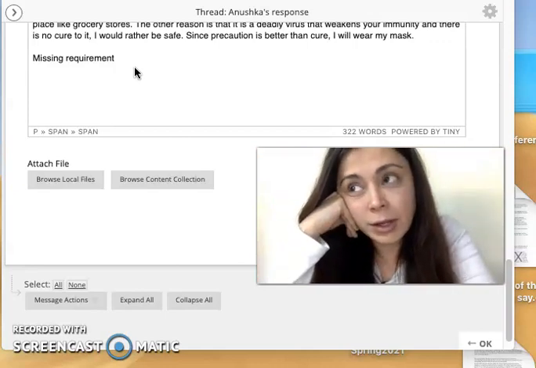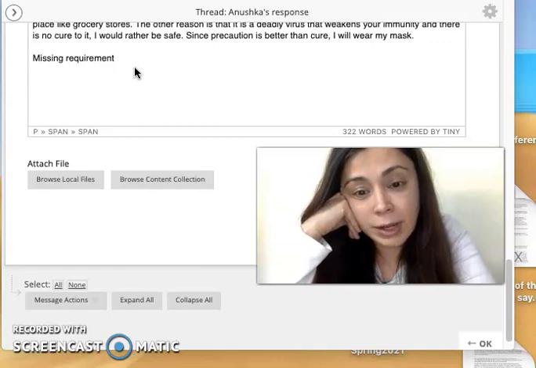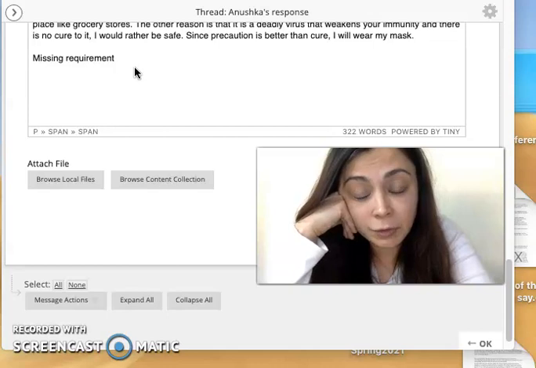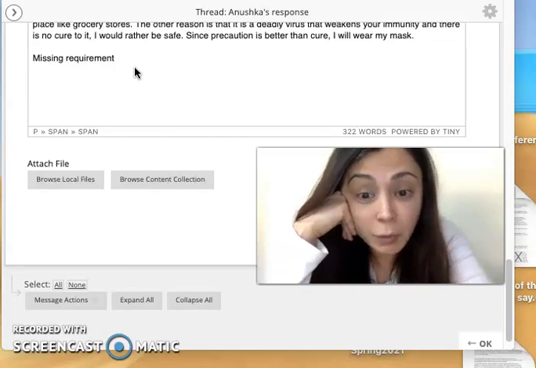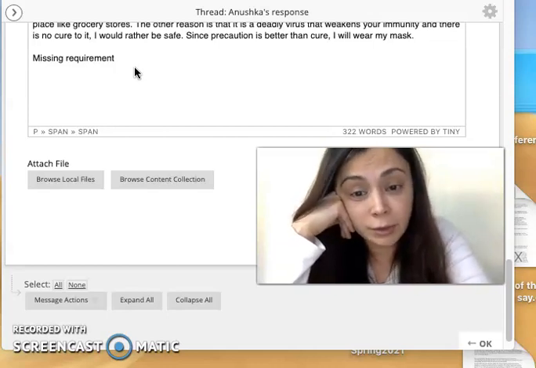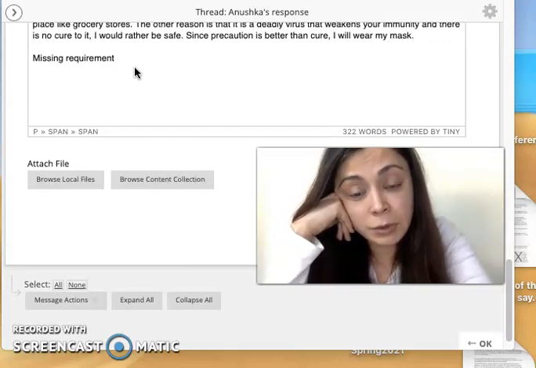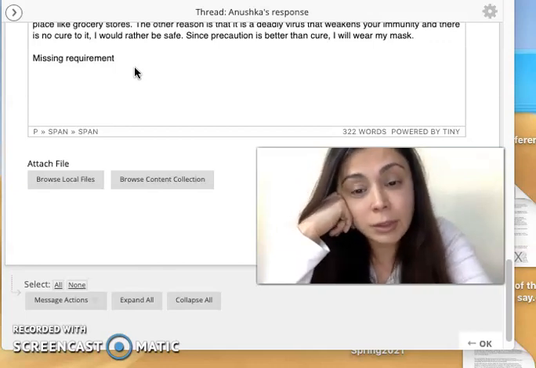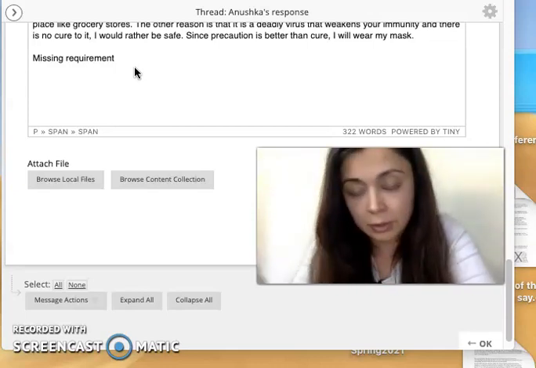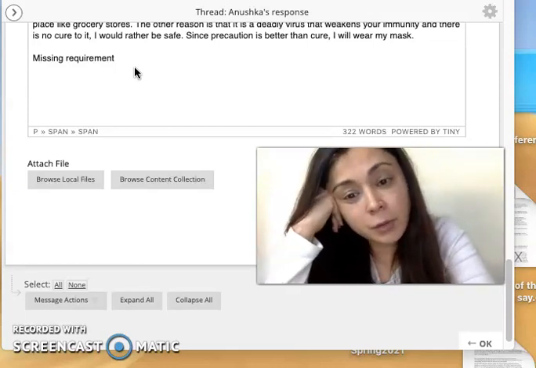So notice that you could also say that if somebody said they were wearing a mask of their own free will, and somebody said they were not wearing a mask of their own free will in their first sentence, their conclusion, their main point, you could even somehow find a way to embed the phrase opposing conclusions. So we argued for different conclusions. In fact, they were opposing conclusions. And then you can state what the conclusions were.